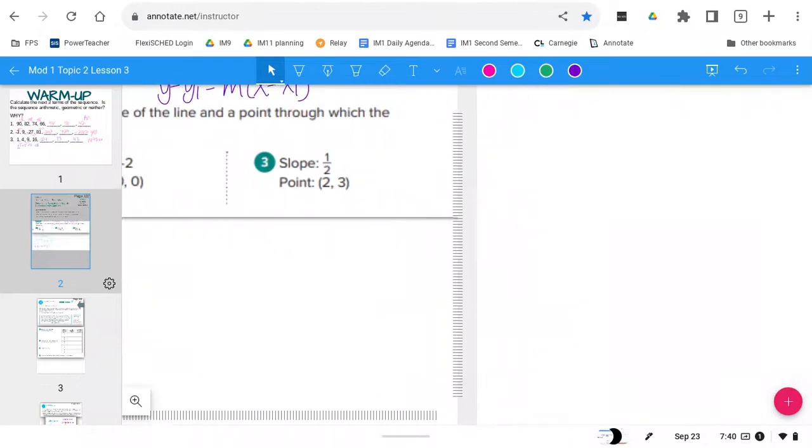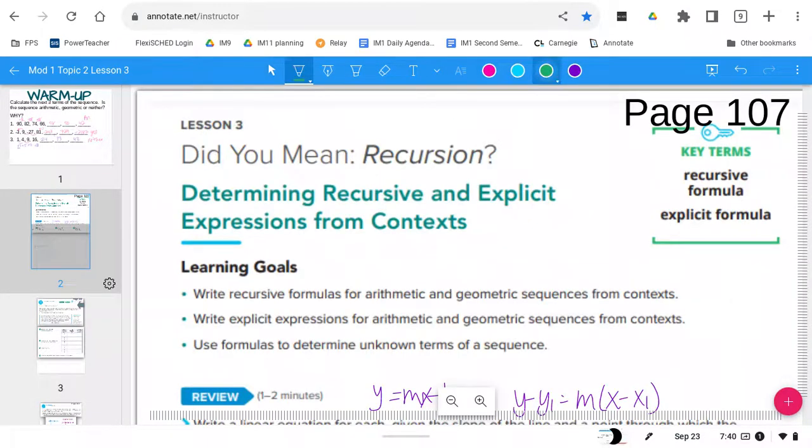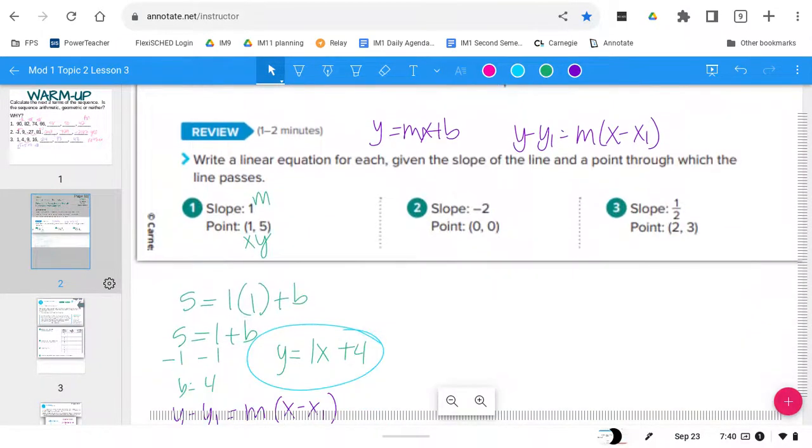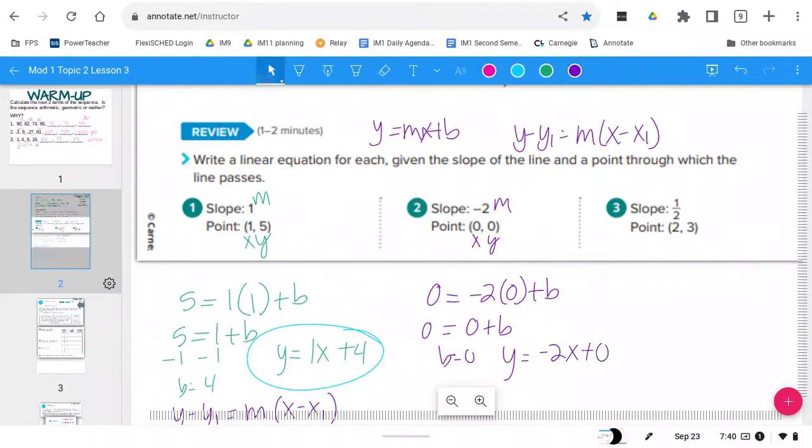Okay, so my next one here, if I go in to y equals mx plus b, this is x, this is y, this is m. So I have 0 is equal to -2 times 0 plus b. -2 times 0 is 0. I don't really have to subtract 0 over. So b is just 0. So then y is equal to the slope. Again, I don't really need the plus 0.